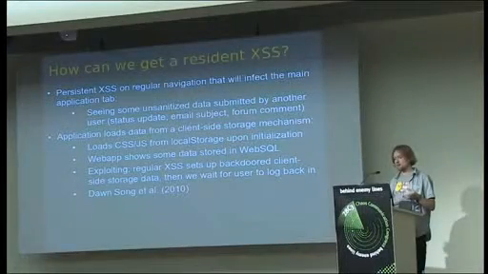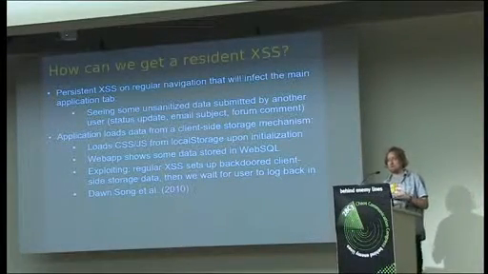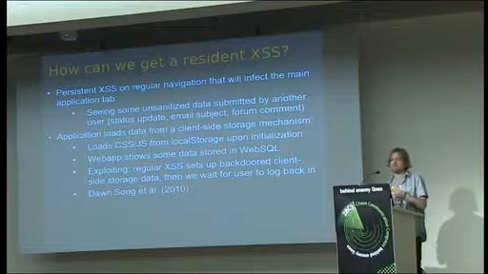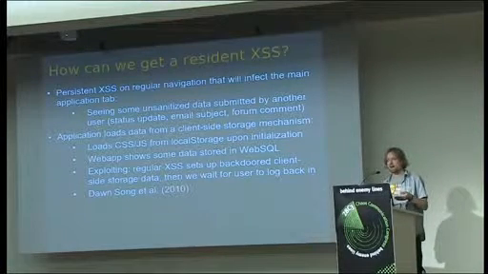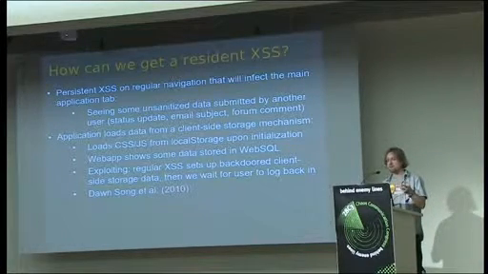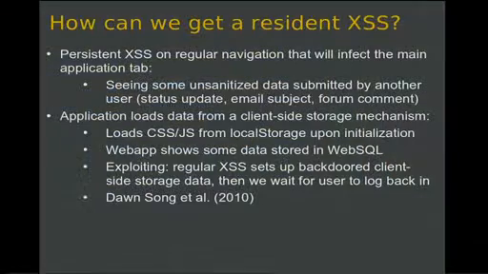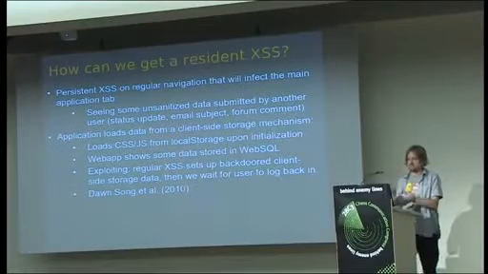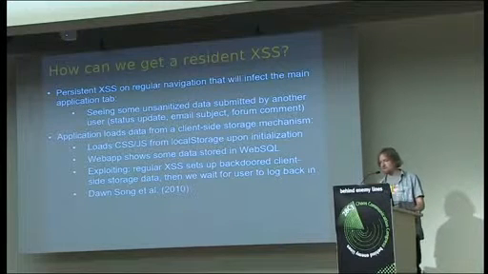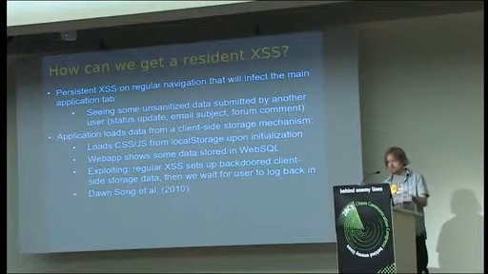If there's persistent cross-site scripting when you use the web application, for example, if there's an email message that someone sent to you that doesn't get escaped properly, you open your webmail application, the code runs, and it runs right in your main web app window. It could be other things, status updates and comments on a forum, and they would all work that way.